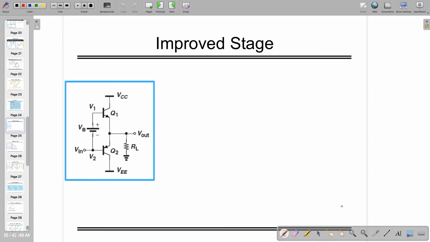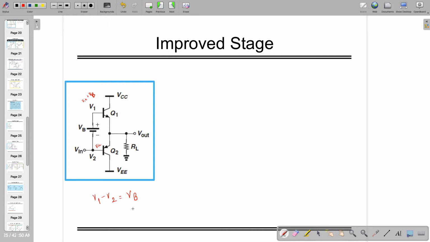Now if I want to make an improved stage, I can add one voltage source, like one battery, in between the input and the transistor. So what can happen over here? If Q1 and Q2 are NPN and PNP respectively, and I connect here, I have V in, but here it's two voltage sources in series, so it will be V in plus VB, and notably V1 minus V2 is equal to VB, right? This is already known to us. Notably, V1 and V2 are the same, by the way.